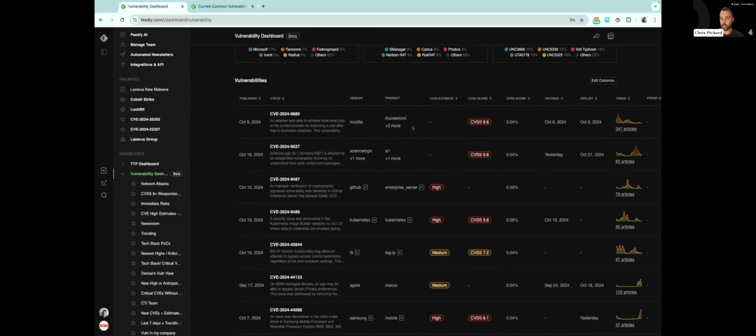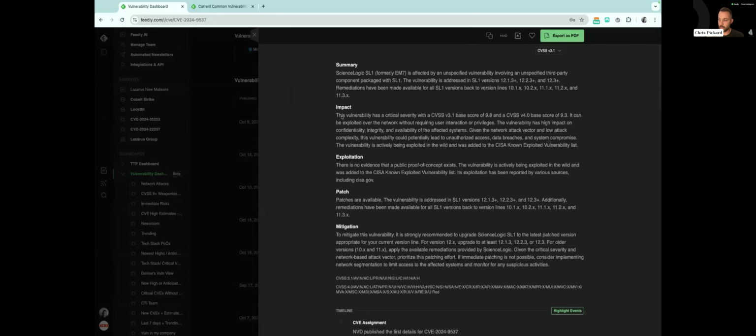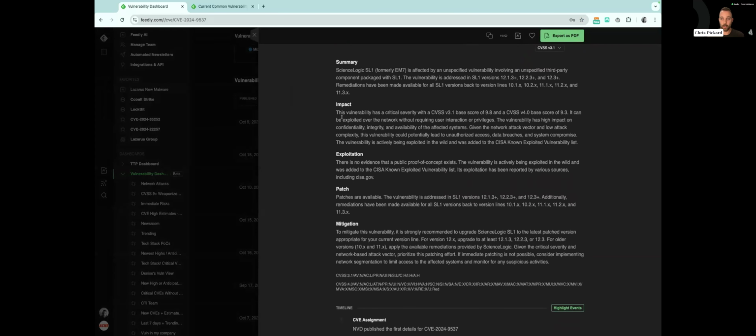I mentioned earlier that there are additional insights that you can click into. One of them I'm going to show is the CVE Insights Card. It shows everything we have about a CVE; we collect all the information on a CVE, and it's a full view of everything we have. You'll see here we have the standard CVE information, as well as CVSS and EPSS scores. And then we produce a summary based on the content we've seen within articles.